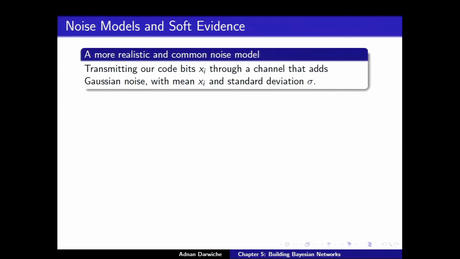Interestingly enough, you could handle this without adding continuous variables to the Bayesian network by simply looking at the evidence. What's the evidence here? It's a real number. By taking it and converting it to soft evidence using a Bayes factor on either the 0 or 1. And it actually works out beautifully in this case.